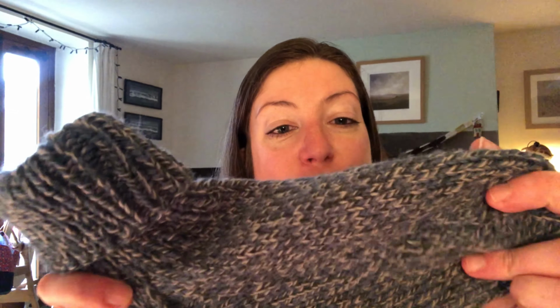These are lovely. They're this beautiful marled yarn. I think it's got some nylon in it. It's actually a green, although in my cottage it looks a bit bluer, but this is the green colourway. It's DK weight, knitted on 4mm, so they make for a very sturdy, cosy sock. I've been enjoying having those on as I put my feet up on the sofa. I sent a kit to Jeanette, and I think she probably has smaller feet than me, so she had some left over, and I'm going to send her my leftovers as well, so she can make a second pair. So those are from Estelle at Midwinter Yarns.